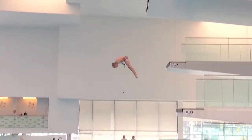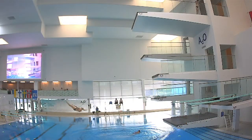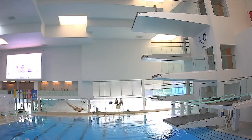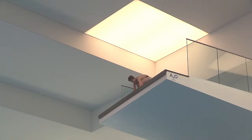Okay, we go for an arm stand on 10. You can see he just jumps right up into the handstand and there's not any balance. But he finds the balance, just long enough for the judges. Just about. It seems the judges weren't completely happy with that one. Would have liked to just see him hold a bit longer.